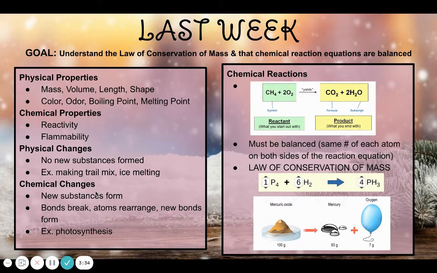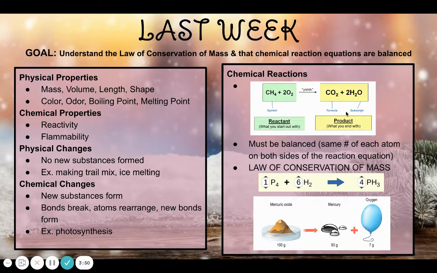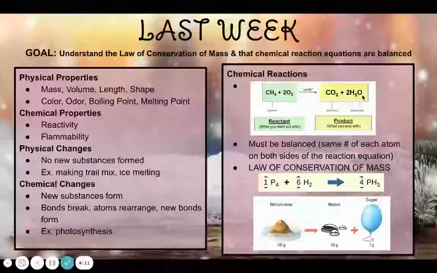In chemical changes, we get new substances, and we get that because bonds are broken. So we break bonds, we rearrange atoms, new bonds form. An example of that is photosynthesis, or this chemical reaction that's up here at the top. This is how our equations are set up. When we look at a chemical equation, the reactants are over here on the left-hand side in green. In this case, there are 2 reactants, CH4 and O2. Those are the 2 different reactants, what we start with. And they yield or produce the products, what we end with, and there are 2 products in this case.